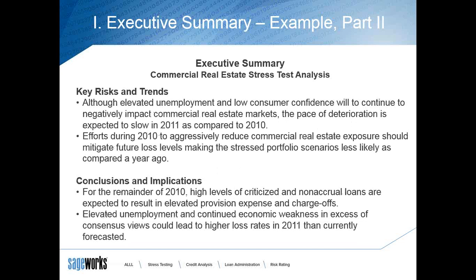And then the next page, again, this continues to be an actual example. You want to identify the key risks and trends. This is more context for your stress test results. You want to help them identify any risks that might be happening in the portfolio. Maybe you've got some rising delinquencies that haven't shown themselves in your ALLL or your stress tests.